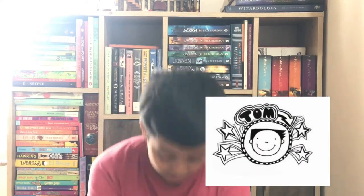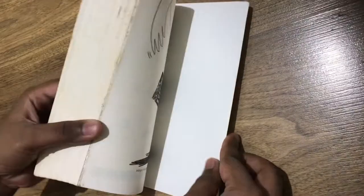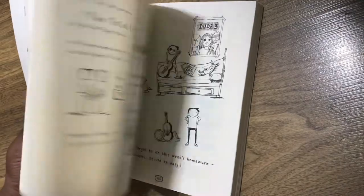Now we're gonna talk about this first book which gives you a brief introduction about Tom Gates, the protagonist of the story. When you look at the cover you see doodles everywhere — literally everywhere — and when you flap through the pages you know it's gonna be really interesting. You have doodles and pictures in pretty much every page, and in some pages there are totally only pictures which makes it more interesting for the reader to understand the story line more easily.